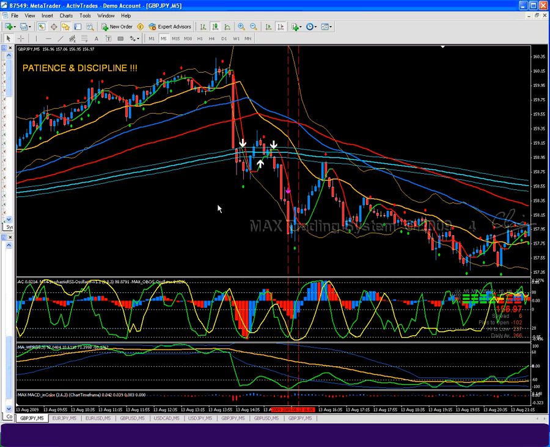How to have the acceleration phase of the Max. I remind you that the acceleration is how to take as many pips as possible from that movement the Max is looking for. And now, please be attentive. I will teach you the secret of the Max. So pay attention to the explanation I will give now.